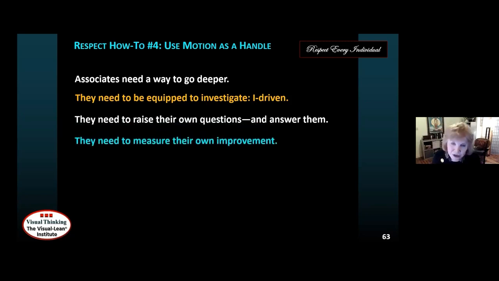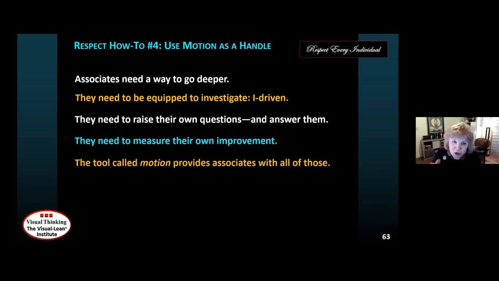It is a metric, it is a yardstick, it's a measure. I hope you get this. It's a tool. Motion as a tool provides associates with a way of digging in. They watch their own motion, they become a scientist of it. So whatever methodology you use, you need to have some kind of metric. And what I love about this metric is that it is eye-driven in this way. It is my hands and feet. It's my hands that reach and overreach.